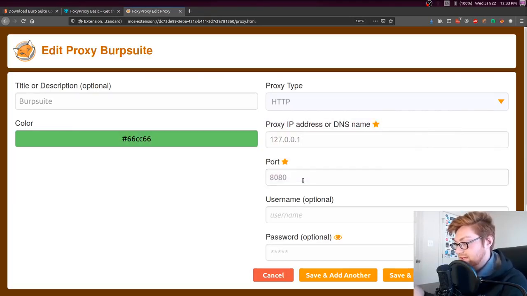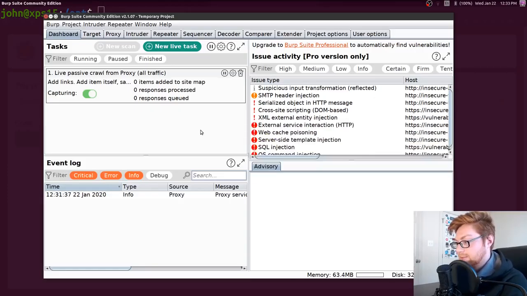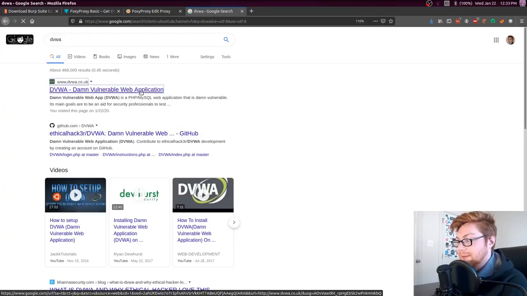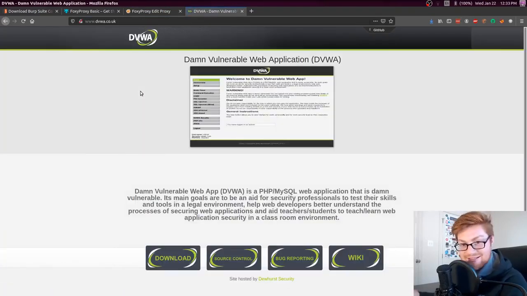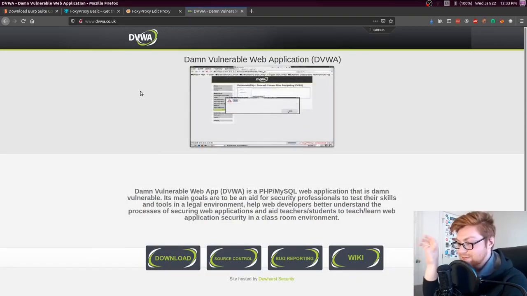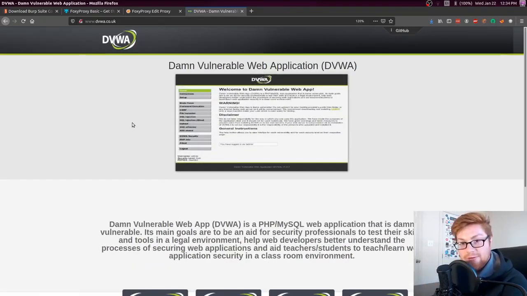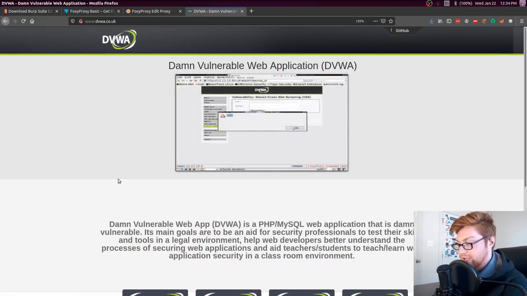Okay, now that that's set up, we will go ahead and set up Burp Suite, but we need to actually have a target to work against. The vessel that I'm going to use for this video to showcase and teach some of the features of Burp Suite is going to be DVWA, the Damn Vulnerable Web App. If you haven't heard of that, it is a super cool application that is intentionally broken and misconfigured and has pre-planted vulnerabilities for you to learn how you can exploit these when you see them in the wild, maybe in a bug bounty, a pen test, or a capture the flag.